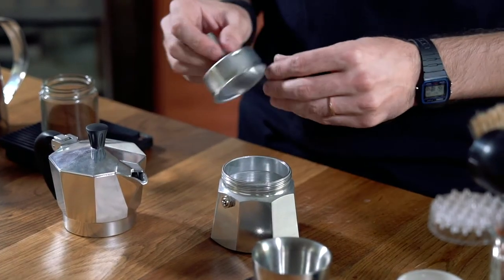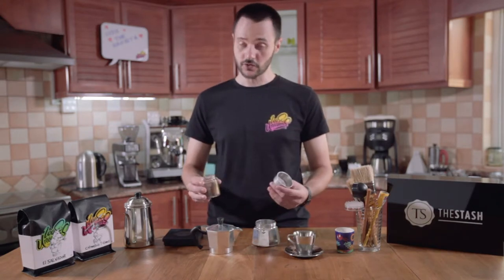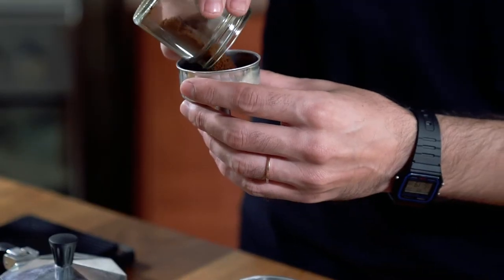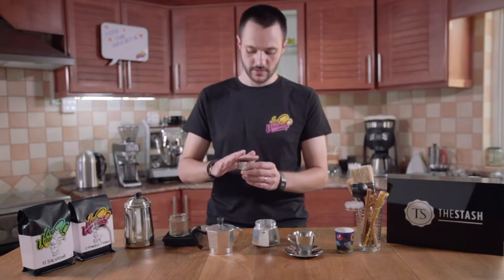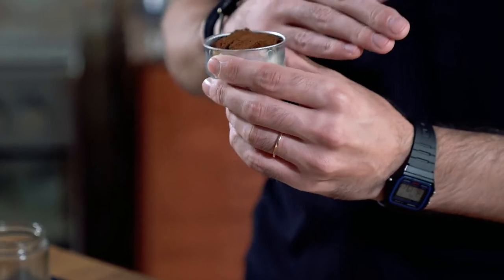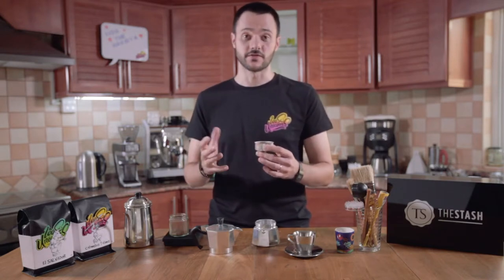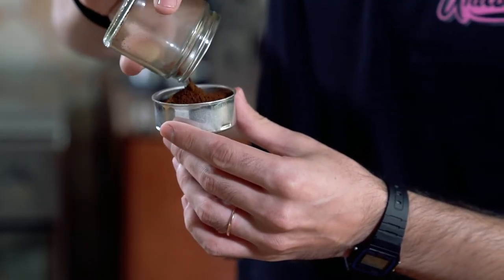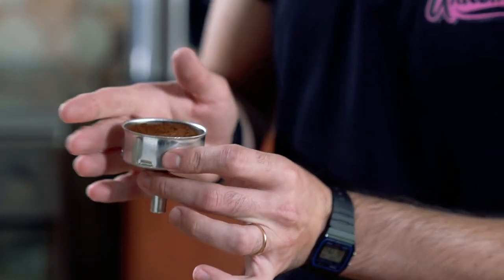First we're going to need some coffee — we're using about 15 grams. The grind style should be espresso style, and if you don't have a grinder, whenever you order your coffee at Loose Unicorns, just make sure you specify espresso style grind size. Just going to add the coffee here in the upper chamber and make sure we distribute it nicely and evenly. We want to make sure we don't overdose this chamber too much, but underdosing is not a good sign either. If there's too little coffee, the water can travel through very easily — you need enough resistance so the water gets to spend some time with the coffee and extract.